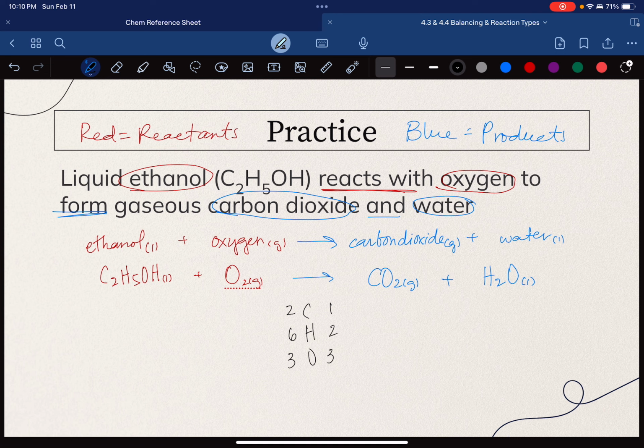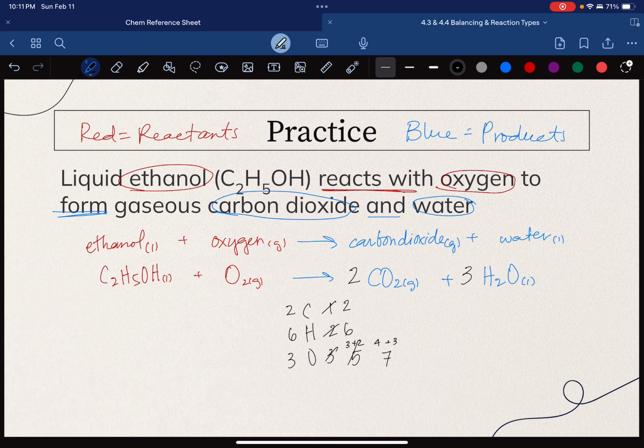Whatever elements are in that compound will be affected by that coefficient. If I'm trying to get to 6, I'm going to put a 3 in front of the water, because 3 times 2 is going to give me 6. 3 times the invisible 1 in water will be 3. But I can't forget that there's 2 from the CO2. So now I have 5 oxygens. 3 and 5 are a little harder to balance, so I'm just going to look at the carbon next. I have 2 carbon on the reactant side and only 1 on the product side, so I'm going to put a 2 there. So now I have 2 carbon, and now I'm going to have 4 plus 3 for my oxygen, which means 7. So I have to balance 7 on the other side.